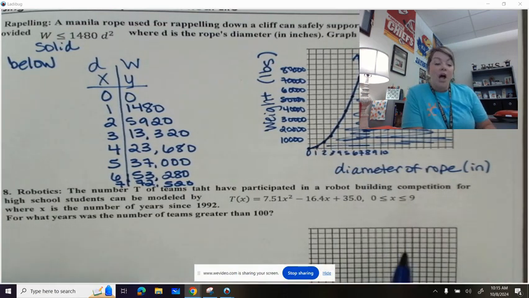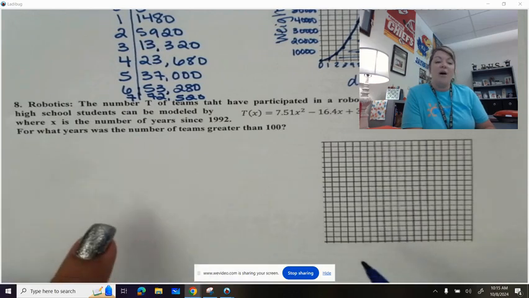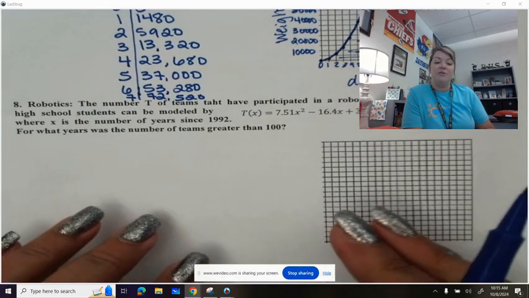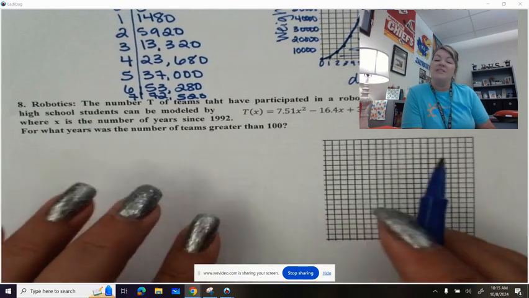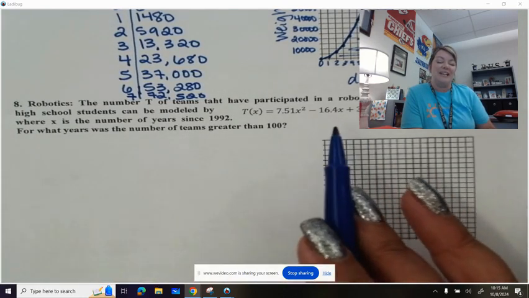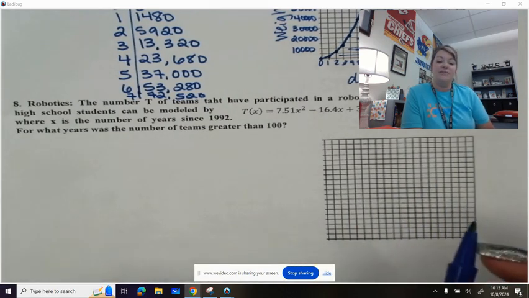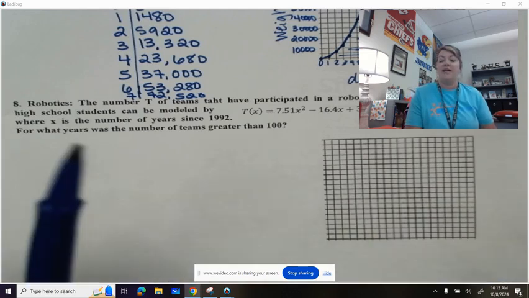So, all right, I want you guys to look at this one and try it on your own. I'm going to do this out for you. The completed notes will be done for you. So this one's a little bit more confusing, but it's really just typing it in and seeing what's happening with the numbers to figure out the years. So try that one on your own, and I know you guys got this.